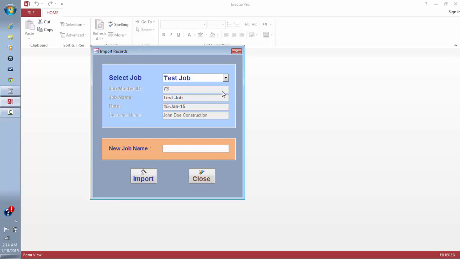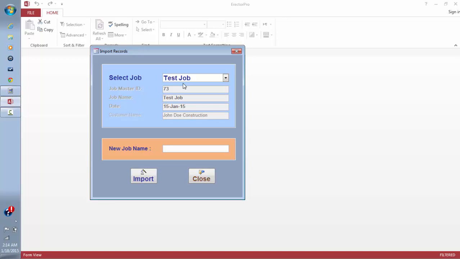Let's say you have another job that comes to you, which is very similar or close to this previous job, so you don't want to go through reinventing the entire wheel. At that point, you can simply take a previous job like the test job and say, I want to create a new job that is close to the test job or very similar, and I don't want to waste time re-entering everything.